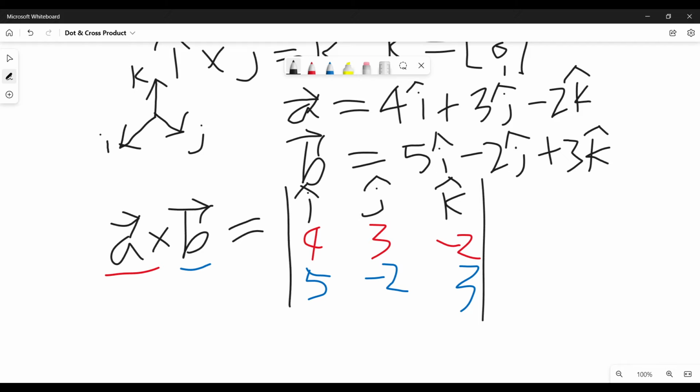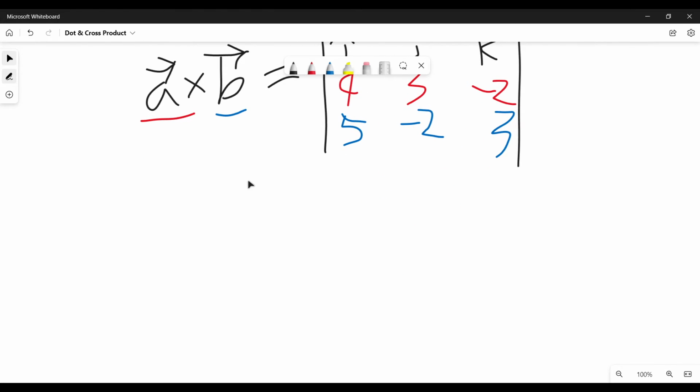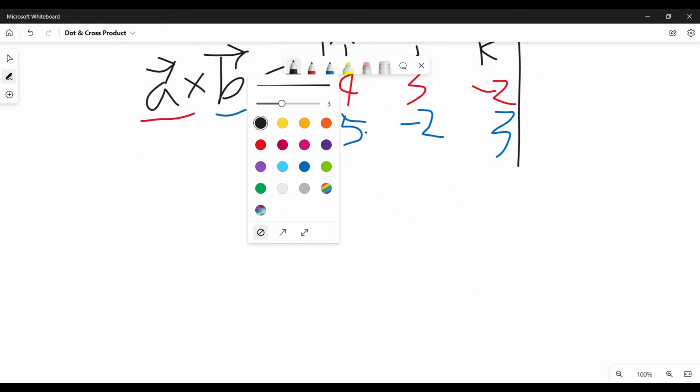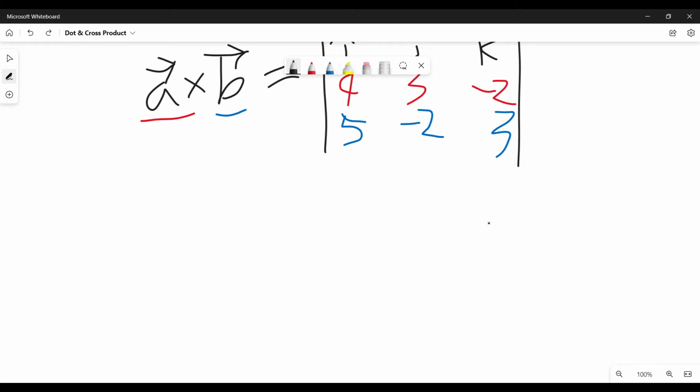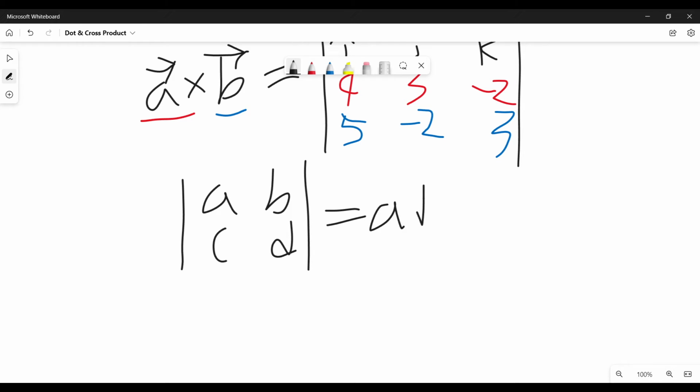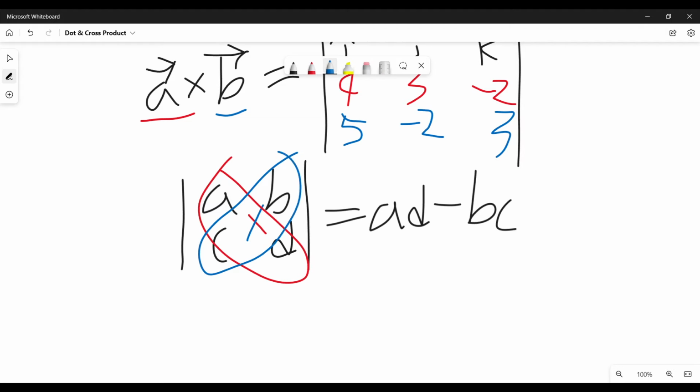Here is an easy way to calculate this. First, let's review how to calculate a 2x2 determinant, because we are going to need to calculate that as well. Imagine the 2x2 determinant of a matrix A, B, C, D. This just equals AD minus BC. So it's the equivalent of this and then minus this. AD minus BC. So that is a 2x2 determinant.